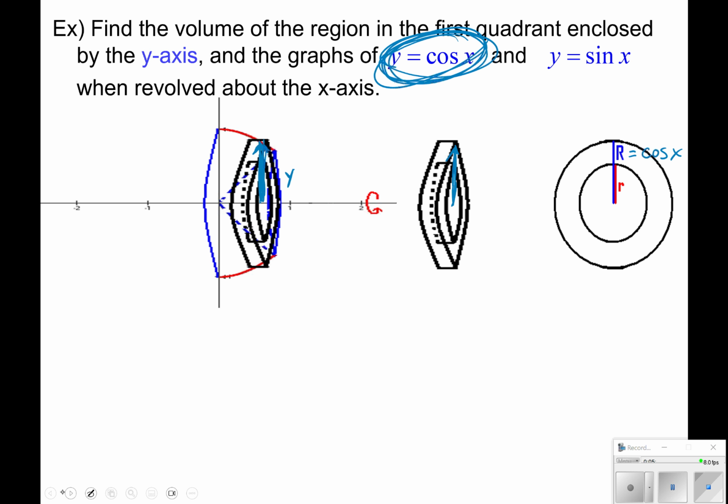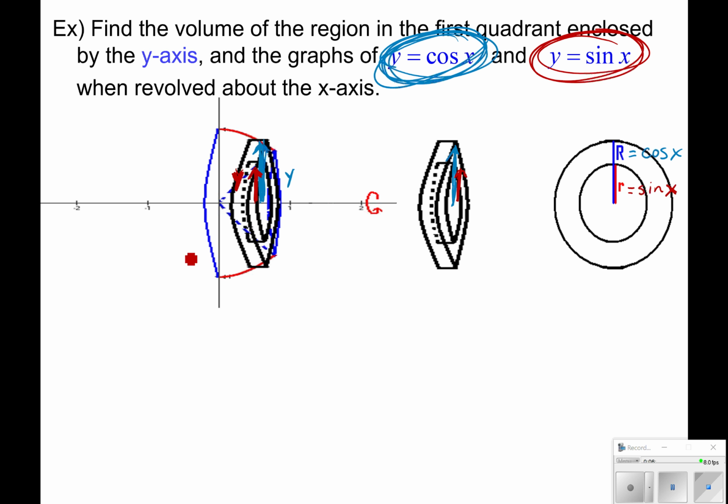Little r, we use red on that one. Little r is going to be from the inside to the outer edge of the inside circle. So in this case, it's going to be this part right here, where I'm doing in red, right? And that line right there, that is your sine of x. So that's your y value for your sine of x. So little r is going to be just sine of x, because we're measuring that distance y from the x-axis up.